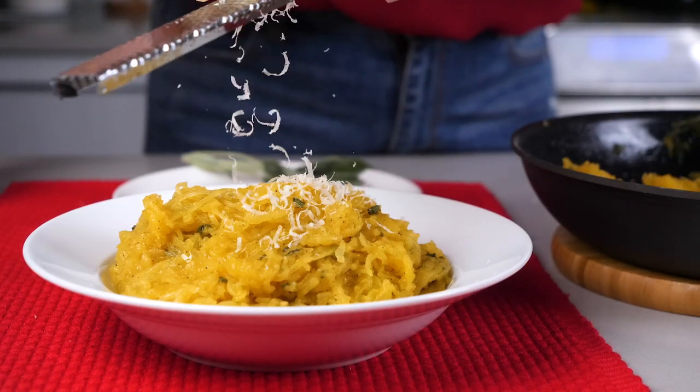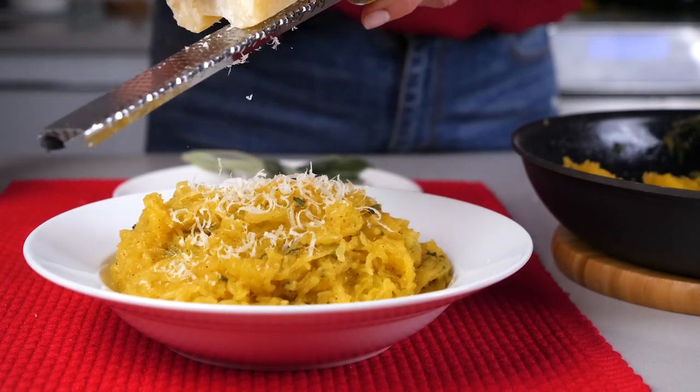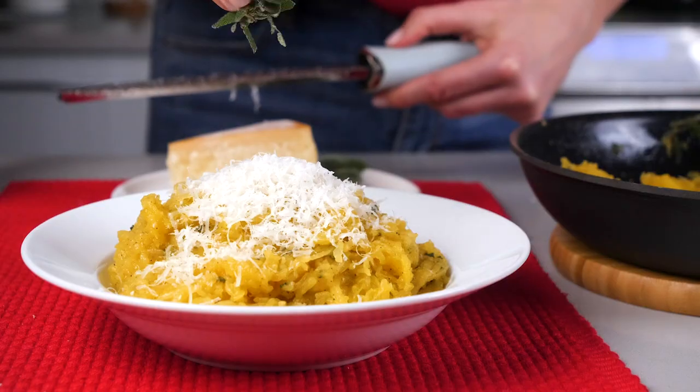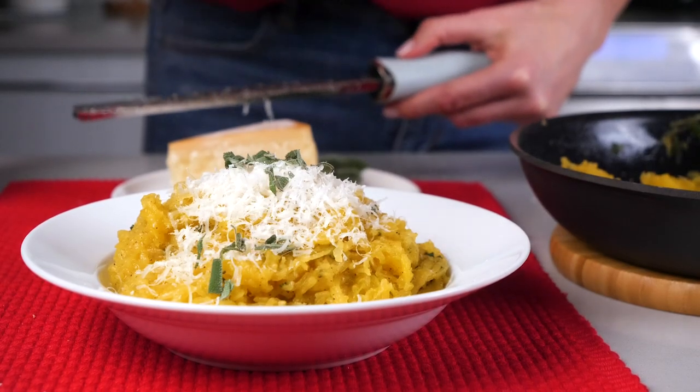To finish our spaghetti squash, I love to garnish it with a little bit of fresh parmesan. You're definitely going to want to hit it with a little more salt and pepper to taste to make sure it's really well seasoned. And then I saved a little bit of the fresh sage to add as a garnish. And that is it — look how yummy and delicious! It's such a great way to mimic that spaghetti flavor. Spaghetti squash is nice and neutral; it's not a powerful, strong flavor, so this is really a great one to try.